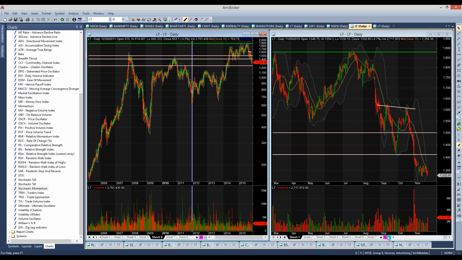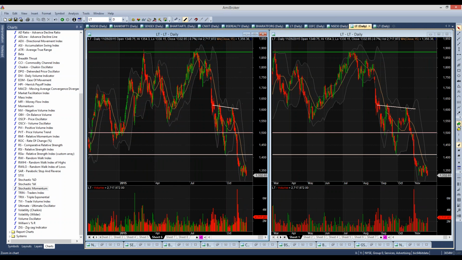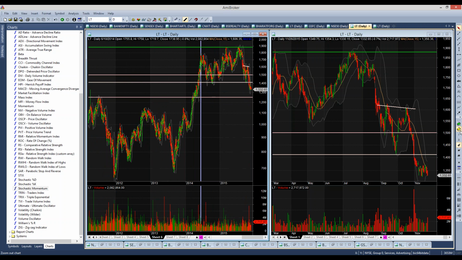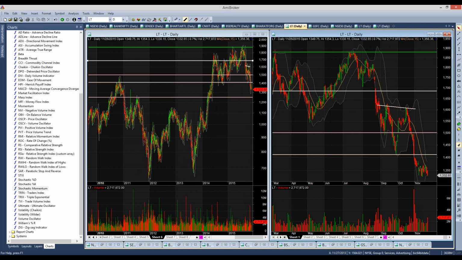No interval link. And let's say we just zoom in a bit. Now, since both are daily, actually in this case, I think it should appear, but zoom differently, right? So let me zoom it differently. And let me put a horizontal line first. I put it there at 1700. It should come on the right side also. Yes, but it doesn't come automatically. You have to click on the other side.